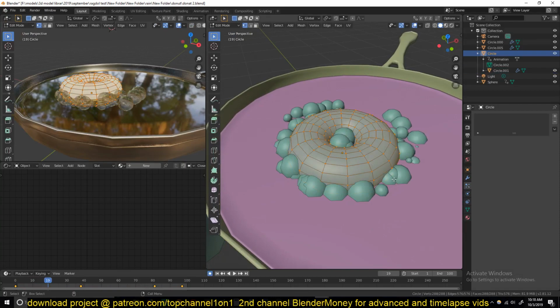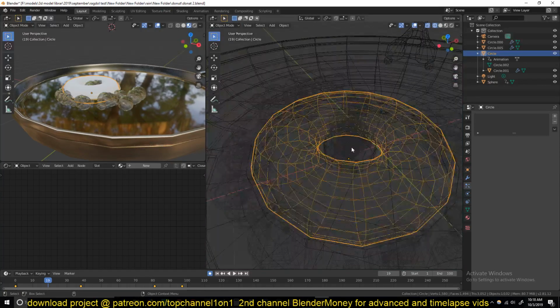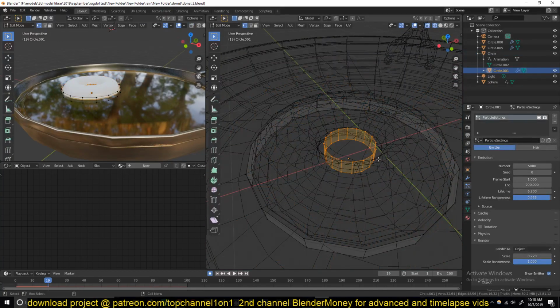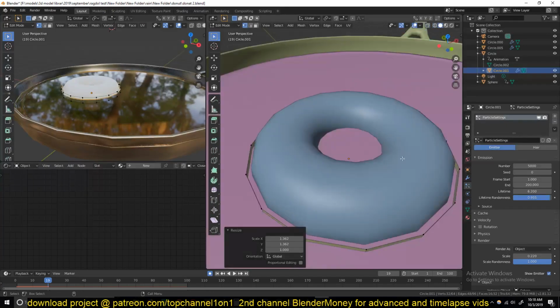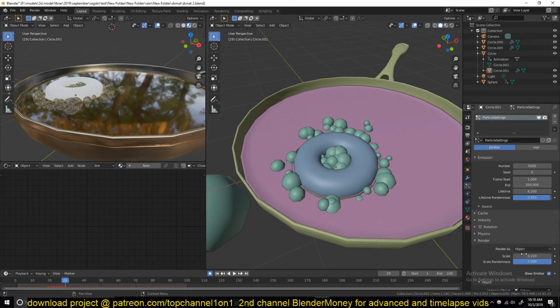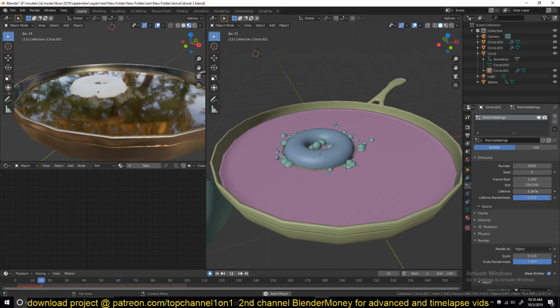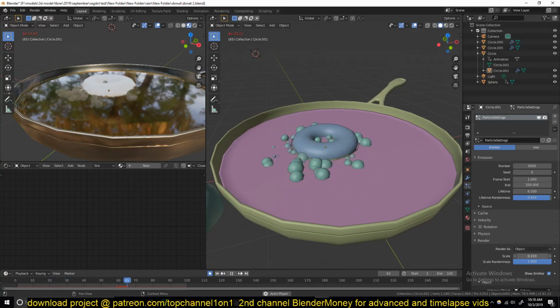I'm also going to reduce the size of this donut just a bit so that you can see the inside better, like that. Also make sure you expand that inside ring to be in the inside of the donut, like that. I'm going to reduce the scale here of this donut just a bit, so maybe not that small.